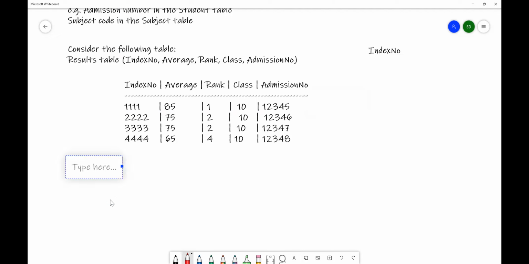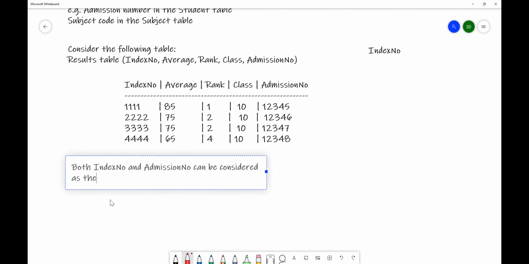එහෙනම් මතක තියන්න. unique අපිට කියන්න පුළුවන් මේ දෙකම unique කියලා. Both, right, index number and admission number can be considered as they are unique.